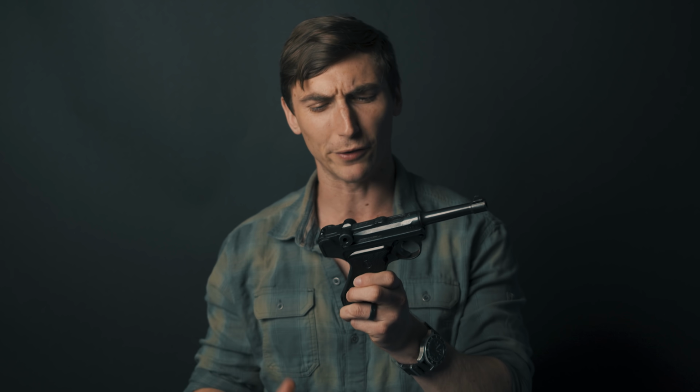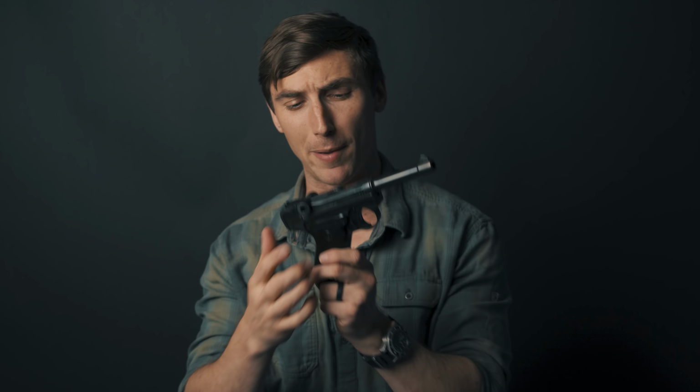I found that guns like the Luger, the 1911, the Browning High Power tend to just point for me. I'm not sure if it's because I like older weapons or if I'm John Browning incarnated, probably not. But I just love the way these older weapons point. It's just a very pointable gun, and it feels natural to shoot, and I've just always loved it. So I can say a lot about the grip. It's incredibly comfortable. The palm swells are exactly where they need to be, and it feels good. And I imagine with a better grip, instead of these plastic Bopo grips, that'd probably be even better. The magazine release is fine, right?